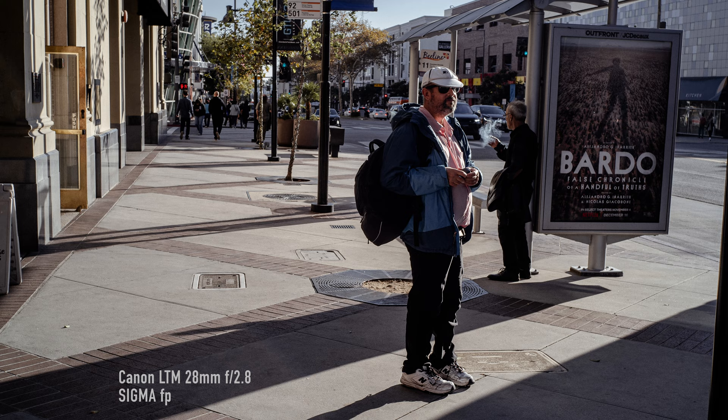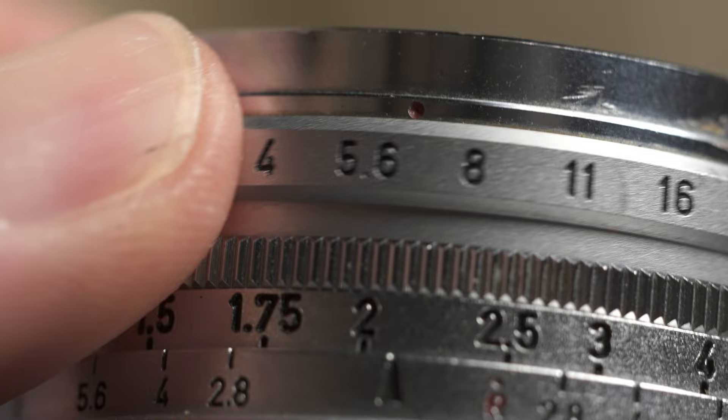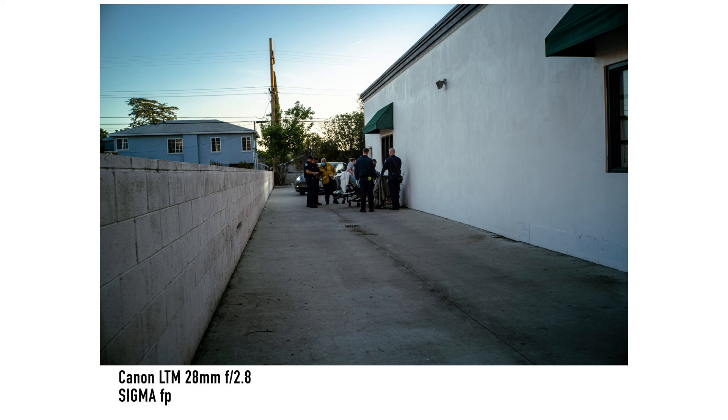I've made this mistake in the past and I've been corrected by wiser photographers: it is not actually called zone focusing — the correct terminology is range focusing. On the street I don't really have much time to focus, which is one of the reasons lately I've been using this 18mm Leica TL lens because of autofocus — even though the autofocus on the FP is not so hot. However, this lens is way snappier than the actual Sigma native L mount lenses. If you're using cool vintage M mount lenses, there's a really simple thing to achieve great focus: set the lens to something like f/8 or f/5.6 — for this example, let's stick to f/8, which tends to be my go-to on the street.